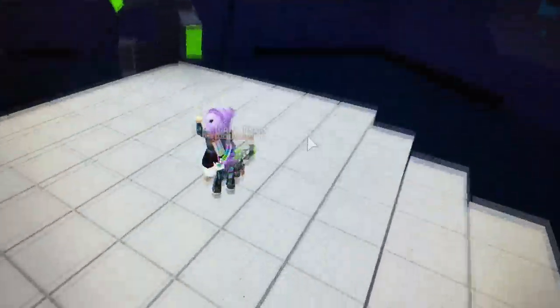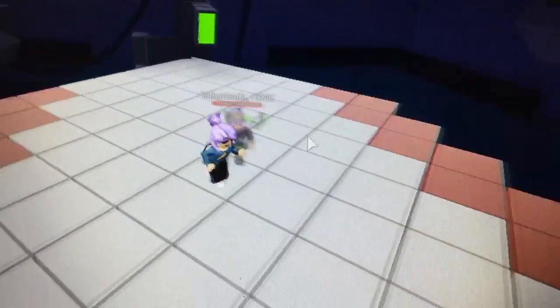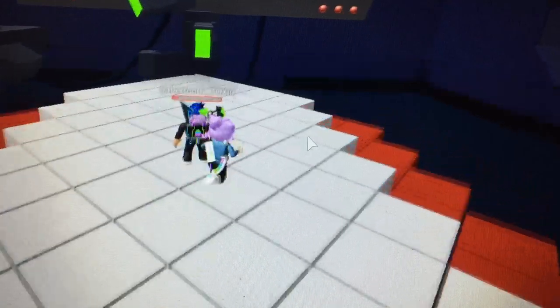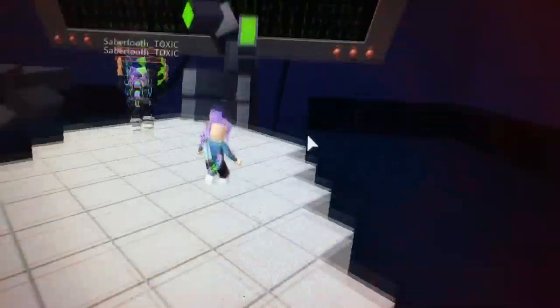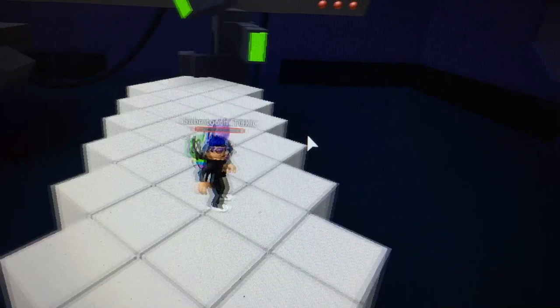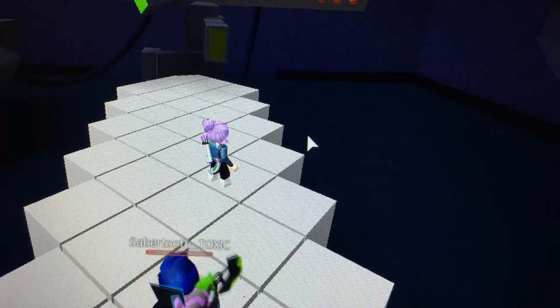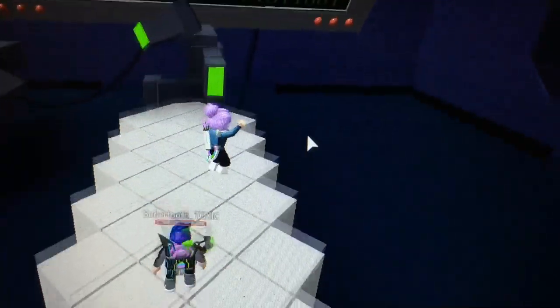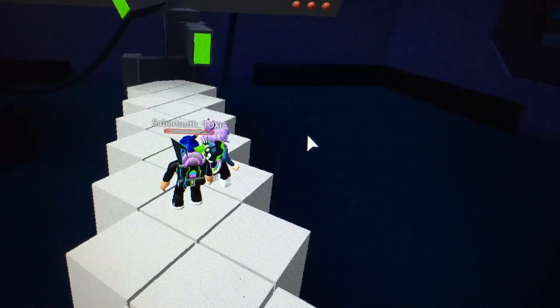Oh, toxic. You're low health. Oh, jump. One more hit, I'm dead. Oh, no. Oh, I see your health. It's down. Oh. Oh, no. One more. Like, one more after this. Oh, yes. One more. This is hard. I think it's the last bar for the boss.